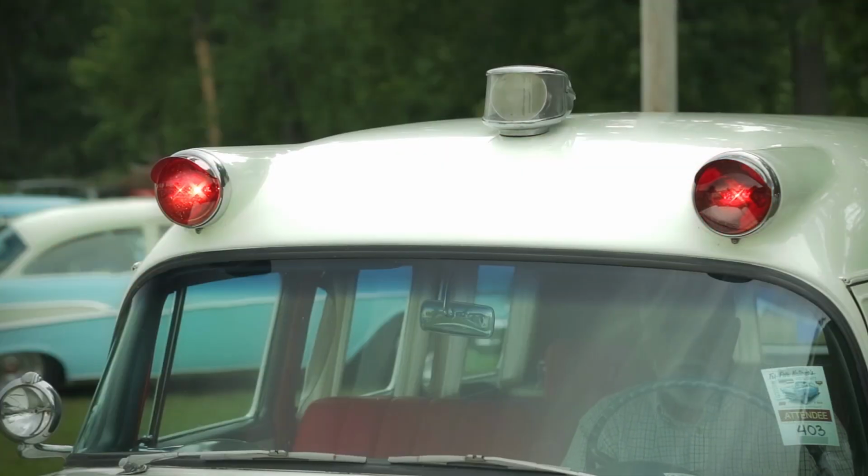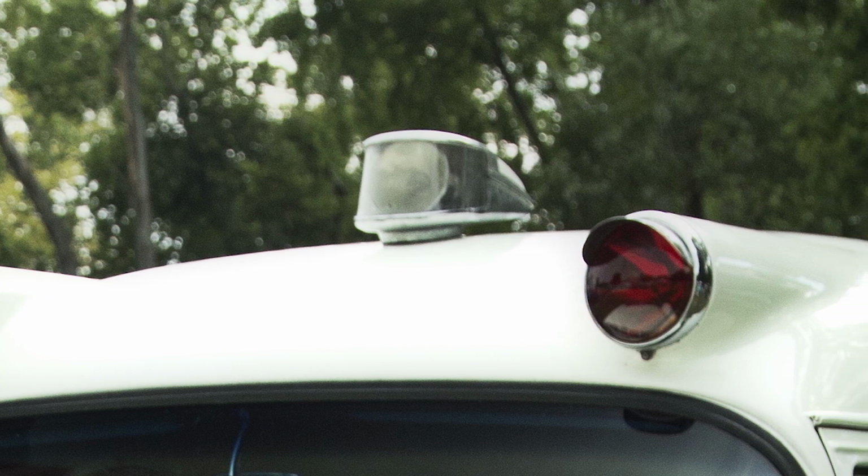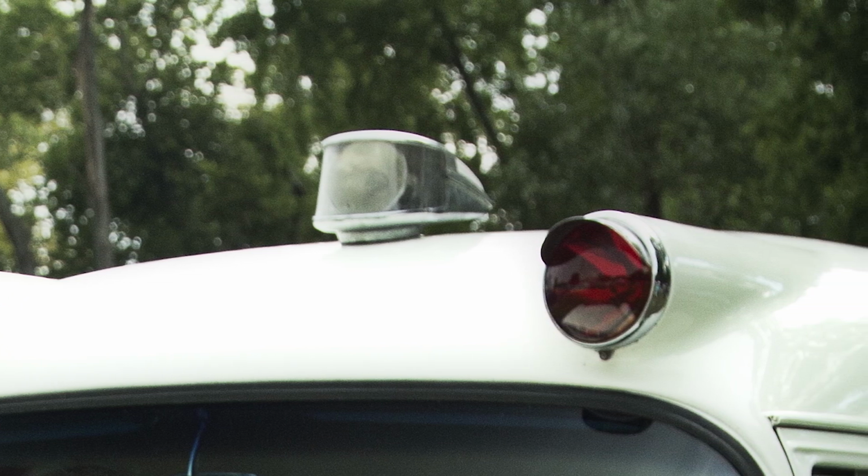So what do you like most about this Chevy ambulance? It's fun when people give you the thumbs up, and most thumbs up do not come from General Motors people, they come from other makes. Oh wow, that's neat. Do the sirens work too? Yes, they do. The sirens and the lights all work. And the dome light on the roof is so if they pulled up to an accident scene and you needed something to look at you in the ditch, they could turn that sideways with a light on it to see what they're looking at. Very cool.